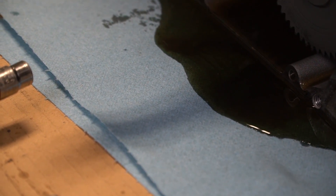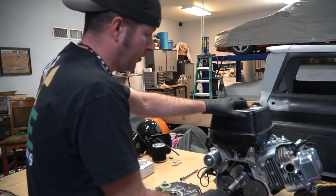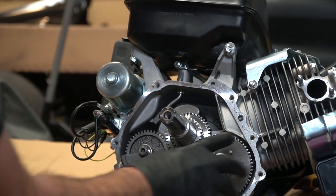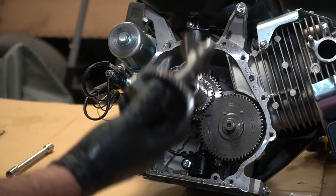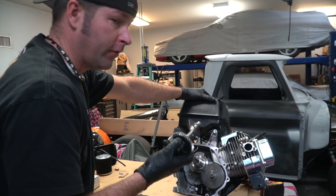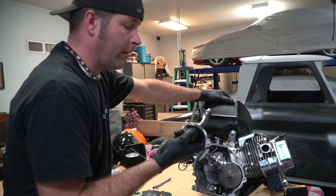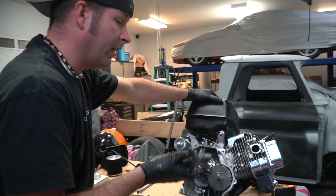There is a balance shaft — are you serious? Yeah, I did not know about that. Now that we have the side cover off, you can see the inside of this engine. We have the camshaft, the balance shaft, and the gears on the crankshaft controlling those two. We are going to pull this balance shaft out because we don't need it. It will make the engine run smoother, which some of you might want to keep in. But we're going to be turning this thing at some RPMs, so we want less rotating mass.